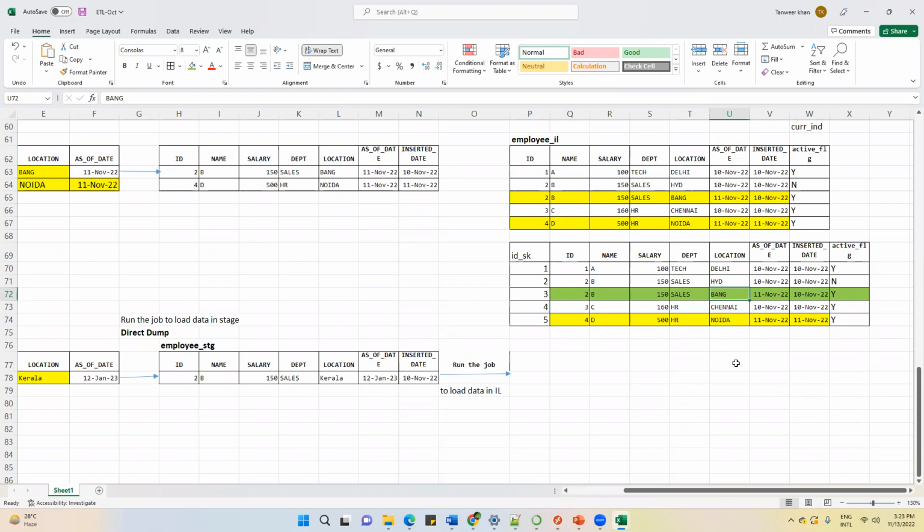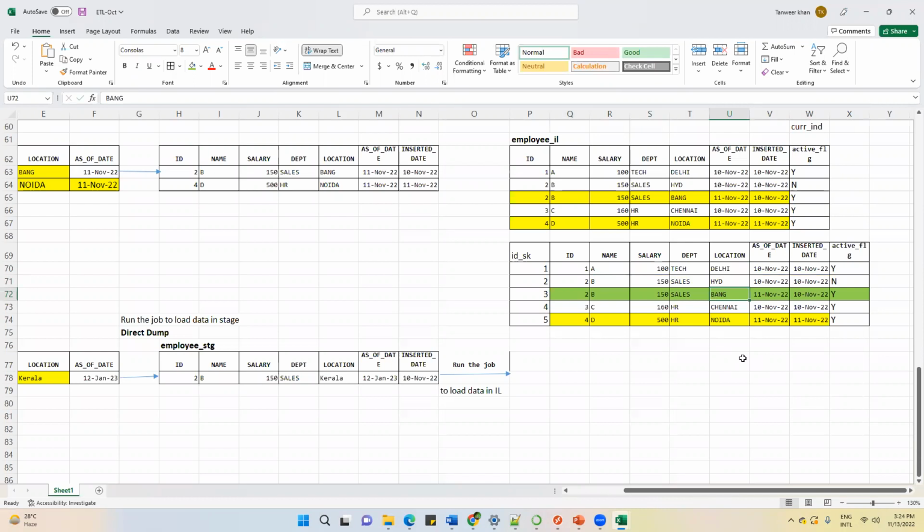You have to maintain history. You cannot update this. Suppose I updated it to Kerala, tell me, before Kerala where was this employee B staying? Bangalore. Now, where is the Bangalore information? So that is why you should not update this. Is this point clear or not? Clear.